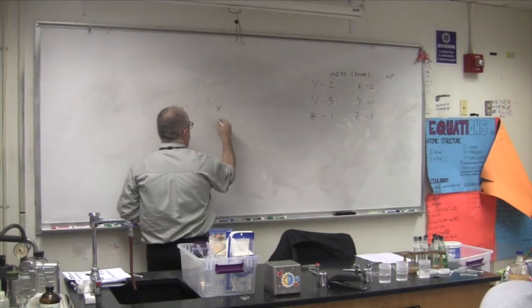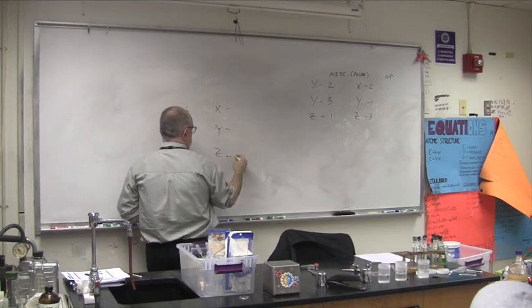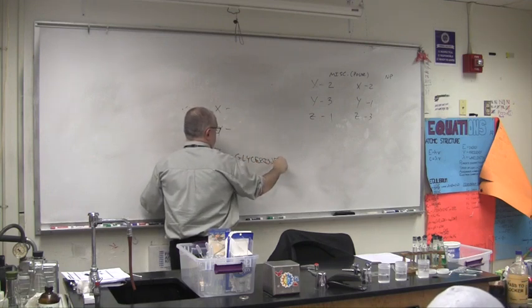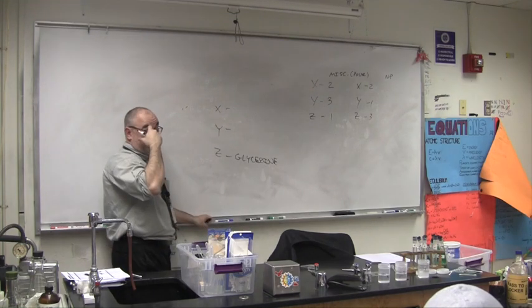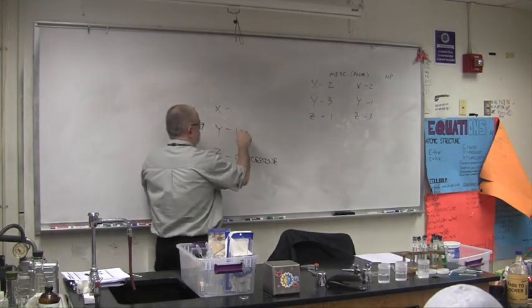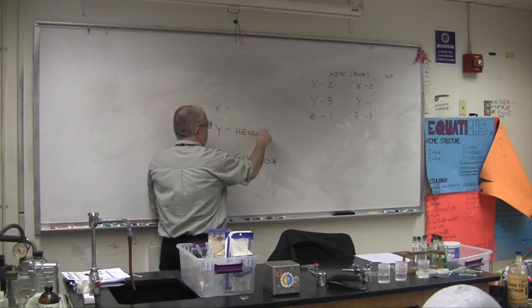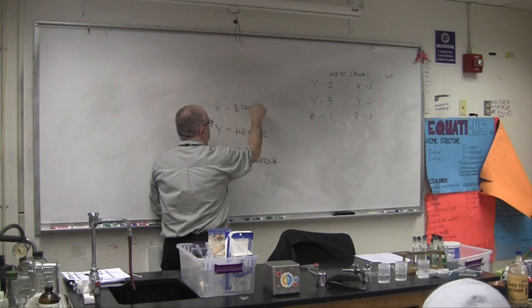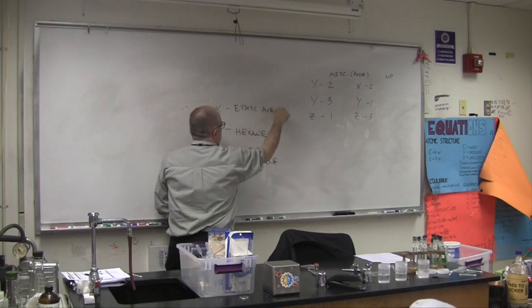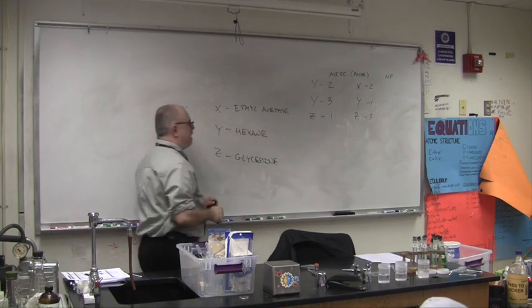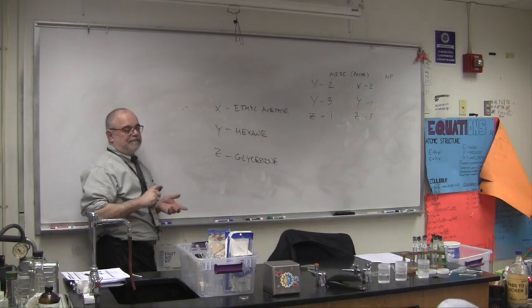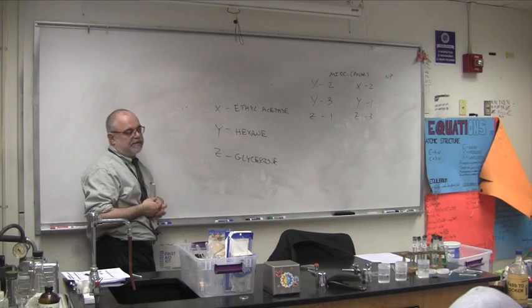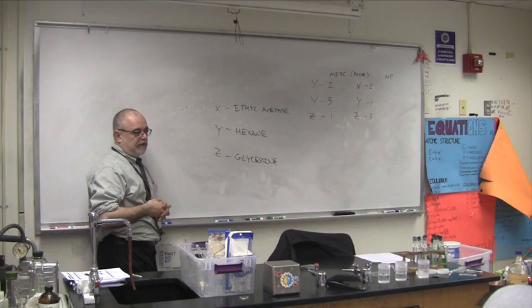X, Y, and Z? Z is definitely glycerin. Is X hexane because you said so? No, Y is hexane. Y is hexane? Yeah, based on the properties. And X would be ethyl acetate. Again, some of the data might not corroborate that directly, but the overwhelming weight of the evidence says this is the right order, based on intermolecular forces.